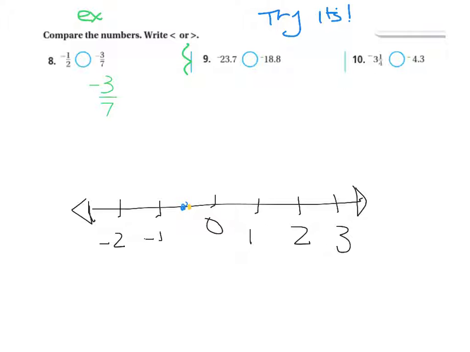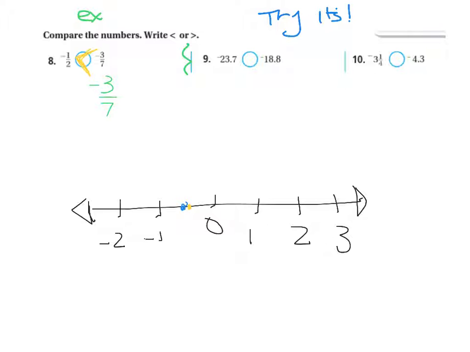Oh, did I do that wrong? I did that backwards, sorry. It is so backwards. It takes a second for my brain to flip it around and put it the other direction. Because normally 3/7 is smaller, but because it's negative, it's bigger. So go ahead and try these 2 try it problems on your own.